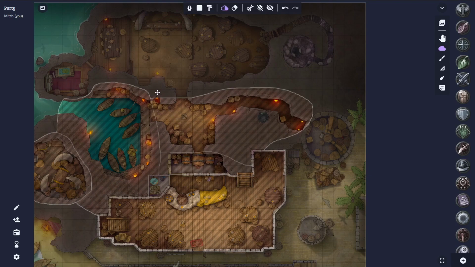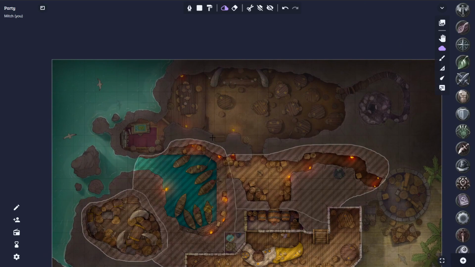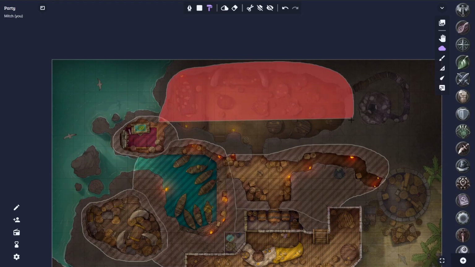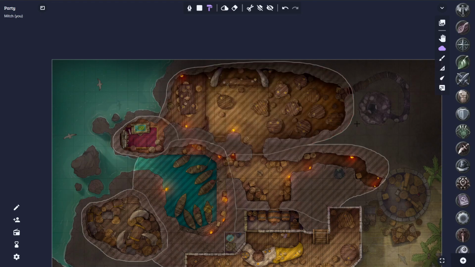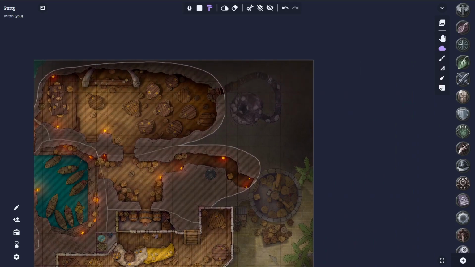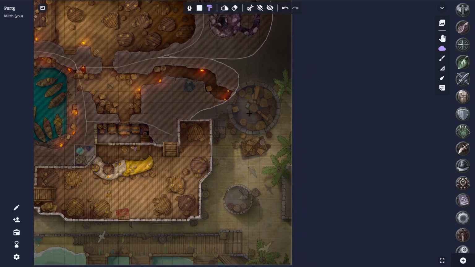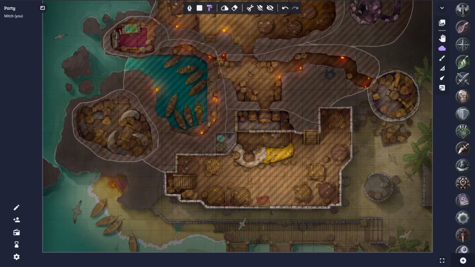And now moving up here, I'm going to grab this little map room here. Here we go. Okay. And now this back area, I'm just going to quickly trace that around. All right. There we go. One little area here. Okay. Maybe I'll grab this little storeroom here. Trace that around. Okay. And we're looking pretty good.